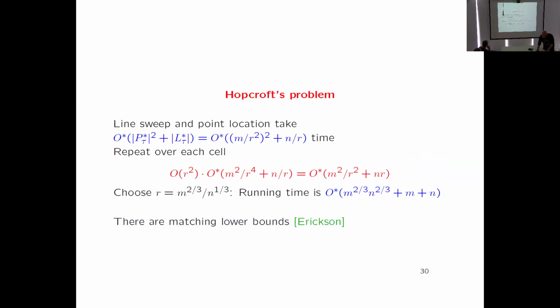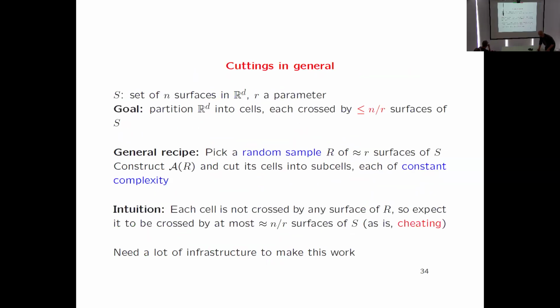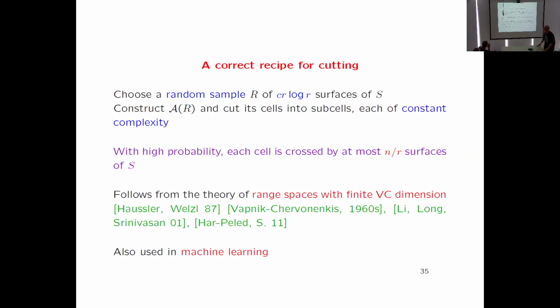Now, as stated, this is cheating. That doesn't work by just saying it. You have to work harder to make it work. This is really the case of how you ensure that you hit every target bullseye: you first shoot the arrow and then draw the target around. That's more or less what happens here. If you really want to argue that this works, you have to work a bit harder.